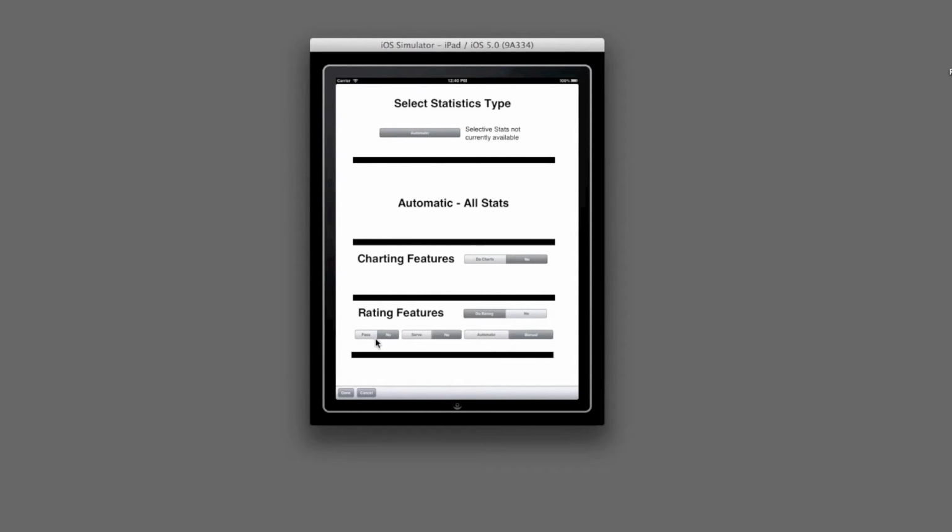Also for pass rating, that's something you can turn on or off. You can rate your pass rating, and you can also rate your serves. I'm turning those off. If you do want to rate your passes, you can turn on the automatic button and it will default to a 2, and it will also give your player a 0 if she shanks the pass. As soon as you tap on point for the other team, it will automatically give her a 0. If you don't tap anything, it will default to 2. So the only time you would have to tap is if your player passes a 3 or a 1. But as I said, I'm turning those features off.